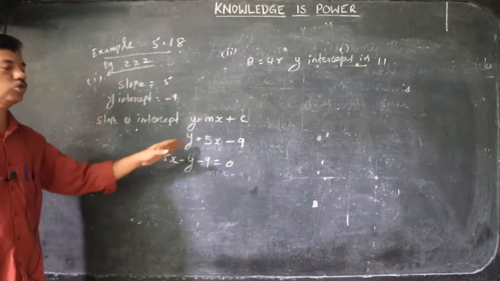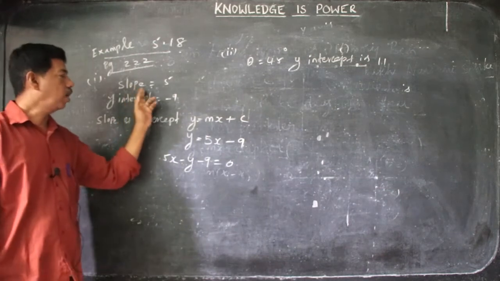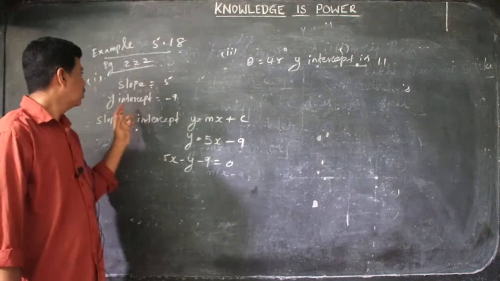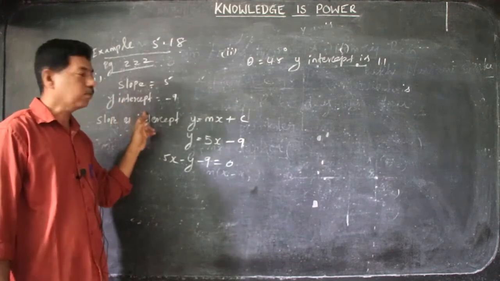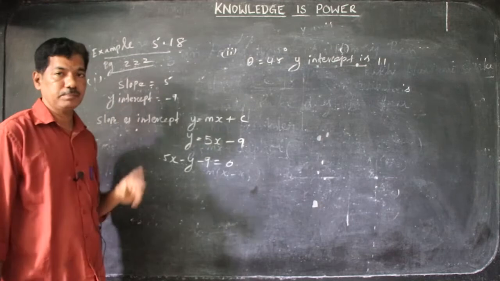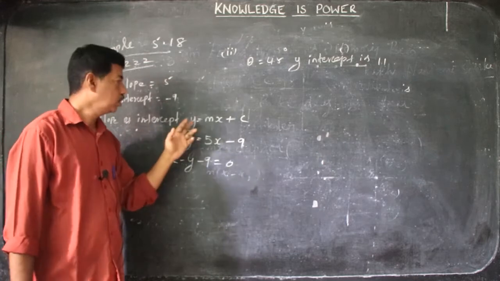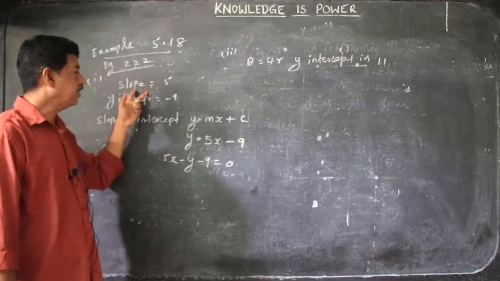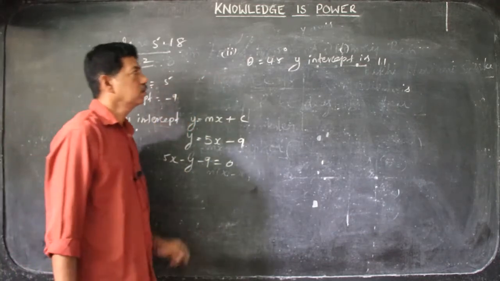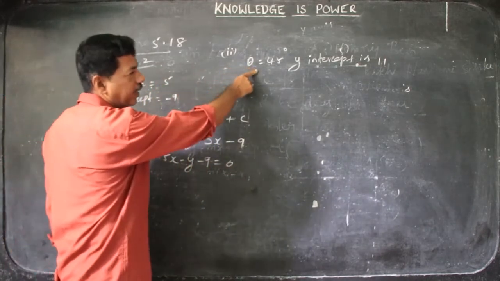It's clear. Simply substitute, and you only have to recall the formula. If you recall the formula you have to use, it will be easy for you. No need of calculation here. Slope is given, and y intercept I told is c. You have to understand, slope means m. We studied in previous classes also. y equals mx plus c. By seeing that we have to recall. Okay, next. Here, instead of the slope being given directly, they have given it indirectly.